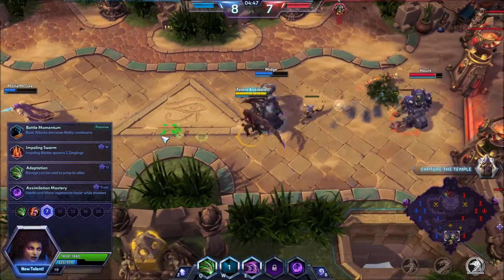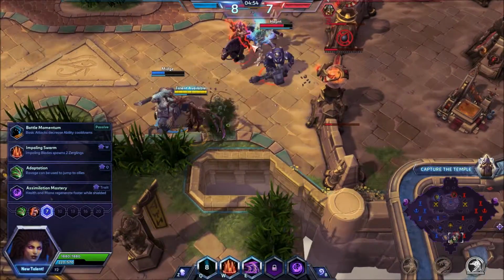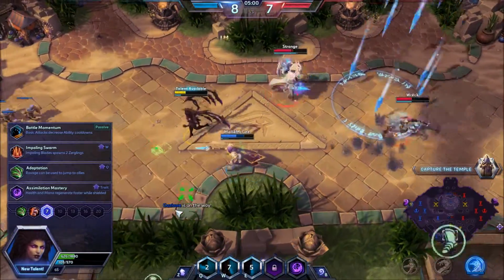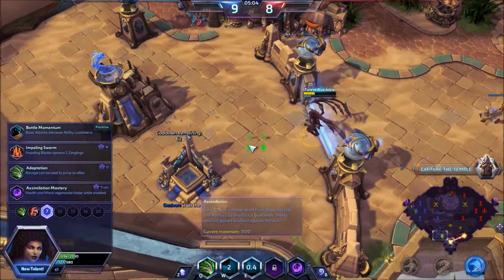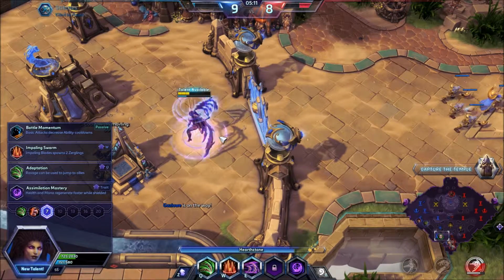because I might actually end up dying. At level 7, I would normally take Simulation Mastery. This is going to give you a lot of sustain, because your traits as Kerrigan, you do gain 10% of damage dealt from basic attacks as a shield. So you do get a temporary shield for 6 seconds. And it doubles for when you attack enemy heroes.